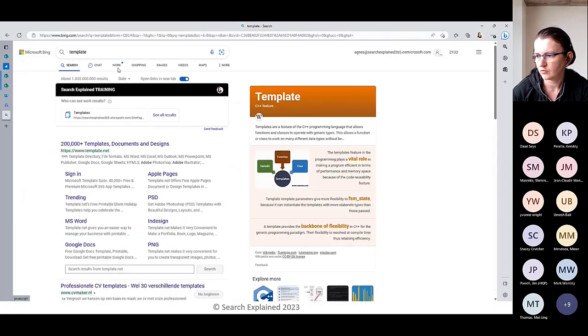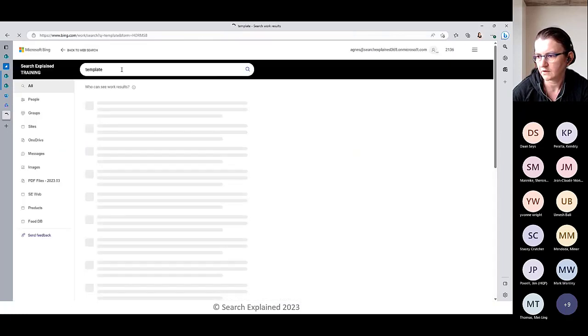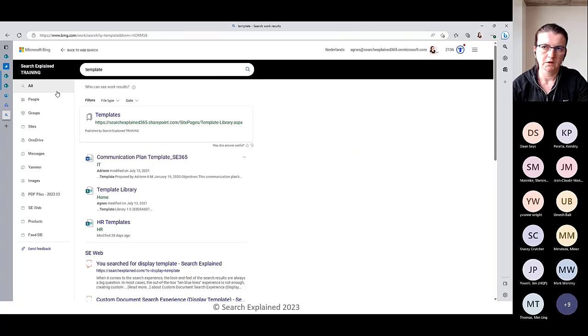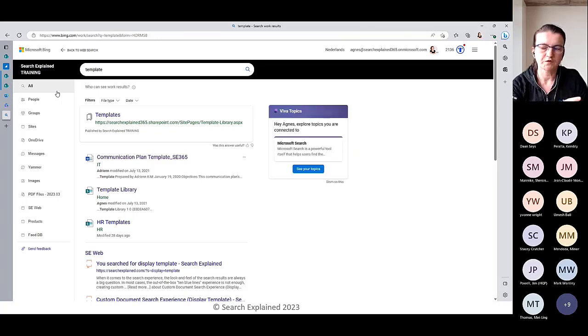So if I switch to the work vertical in Bing, those Microsoft Search verticals are on the left side. But these are not respected in Teams, and we cannot customize the Teams search as well.